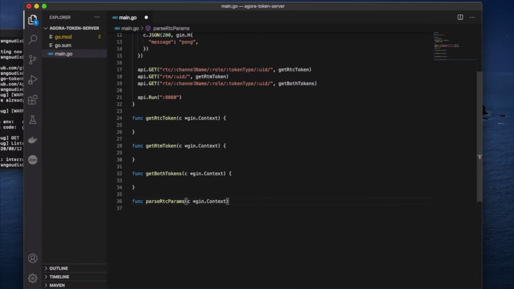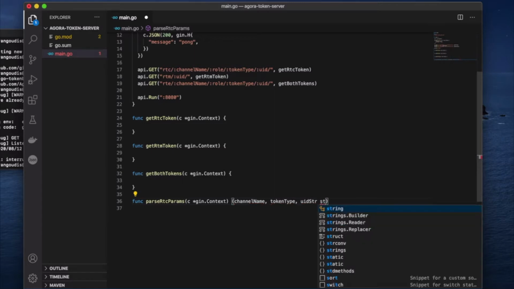And then we'll want to return the channel name, the token type, and the UID as a string. So we'll return those as string types.